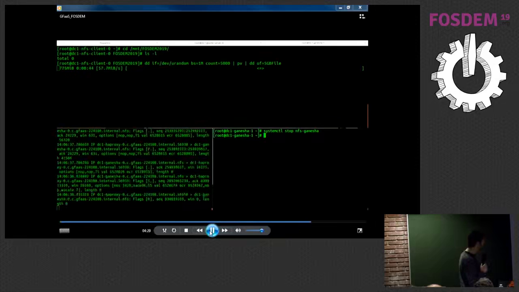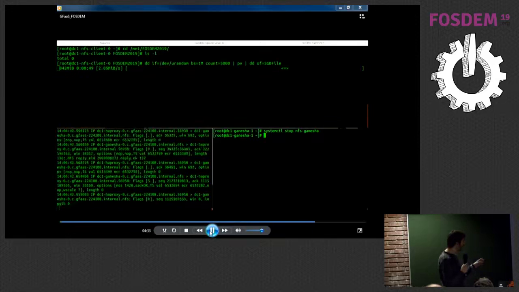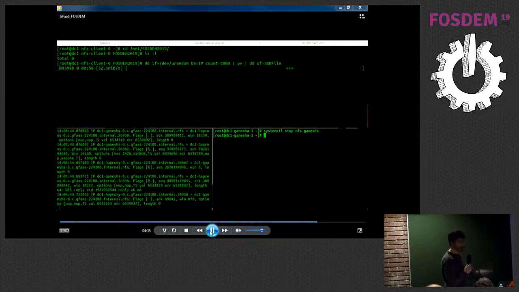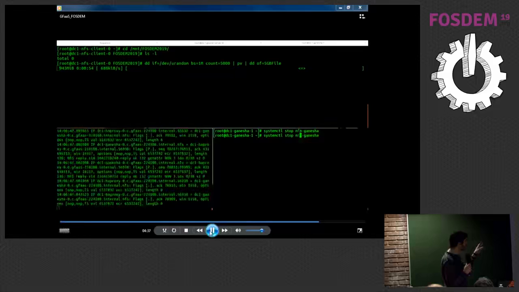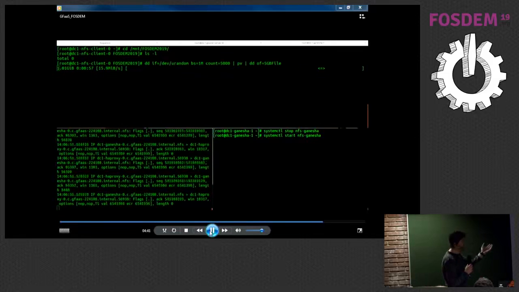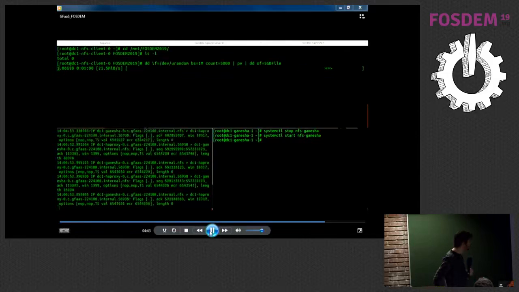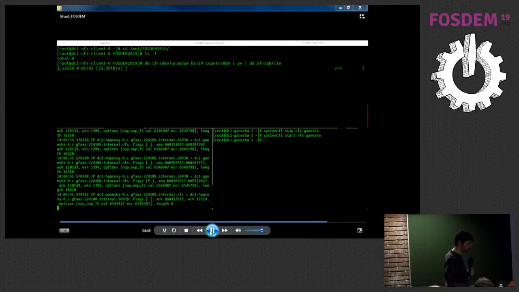So the failover of the NFS mount takes just a few seconds, so you can still write the file on the share, and that's it.